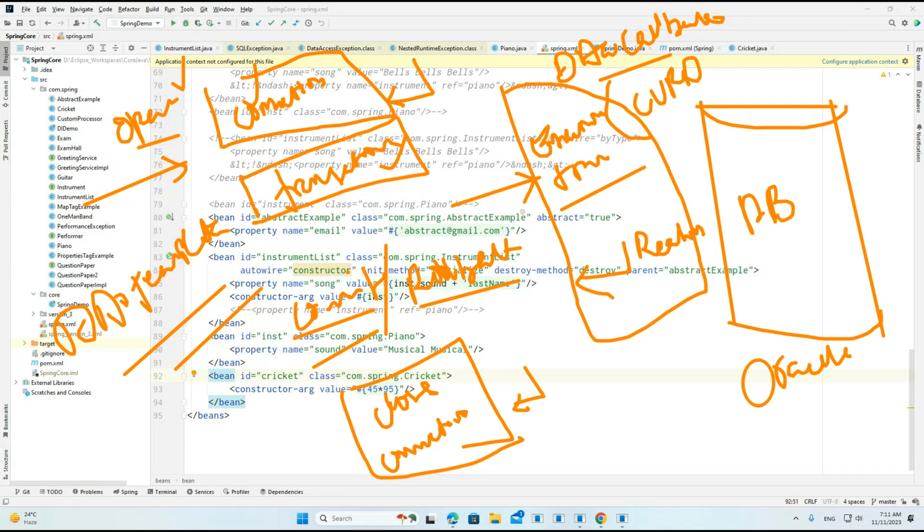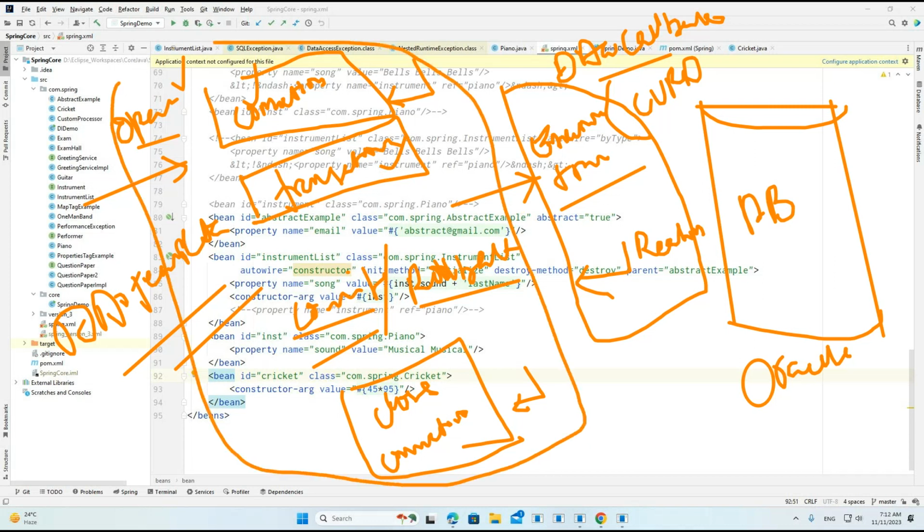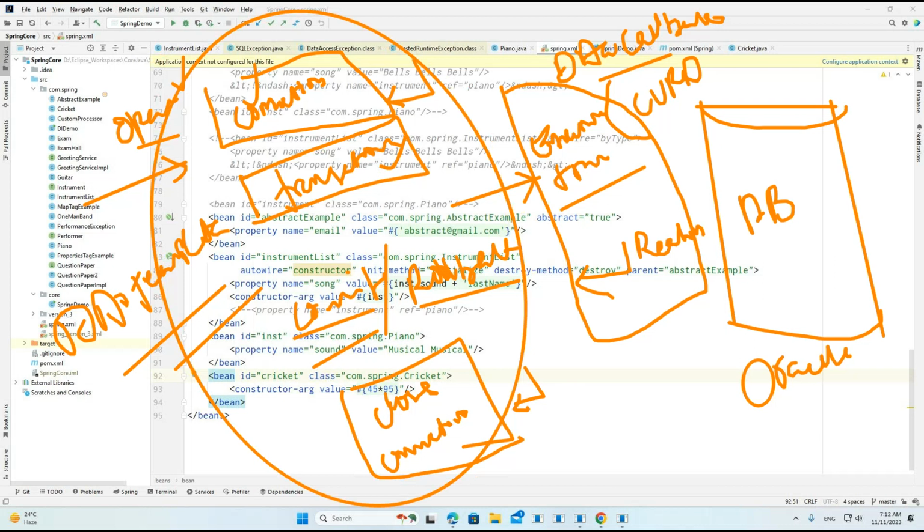But with the JDBC template, like Spring JDBC, this piece of code is taken care of by the template only. So we need to focus on the DO callback, that is, on executing the respective query.